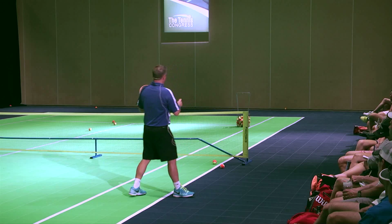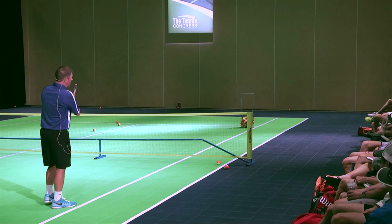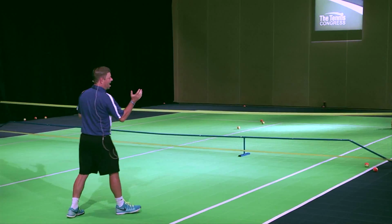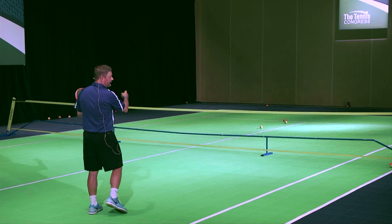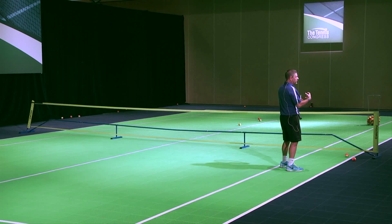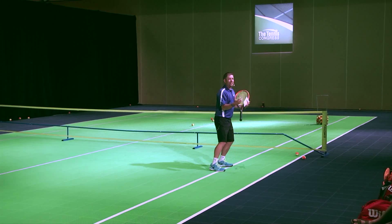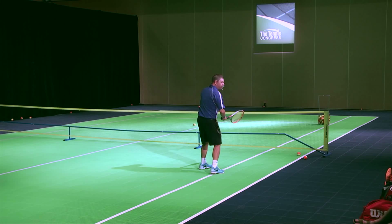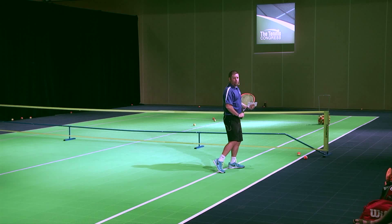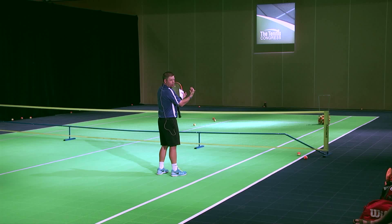So as I come forward, I'm serving out wide, and then as I come forward, I've pulled my opponent off the court. Where should I hit my first volley? Typically right back where they came from. This morning and even yesterday, we're seeing a lot of players trying to end the point too soon. I'm not trying to serve it and end it with the first ball. I always tell people winners are more like a feeling, right? So when you see a ball that pops up, you kind of get excited, and usually we crank it over the fence. It's a feeling that you get. So if I don't have that feeling, my pattern in my head is I'm going to hit it cross court, I'm going to hit it through the middle, and I'm going to keep closing. By that time, now I've got options. The winners happen by the lack of distance between you and your opponent.